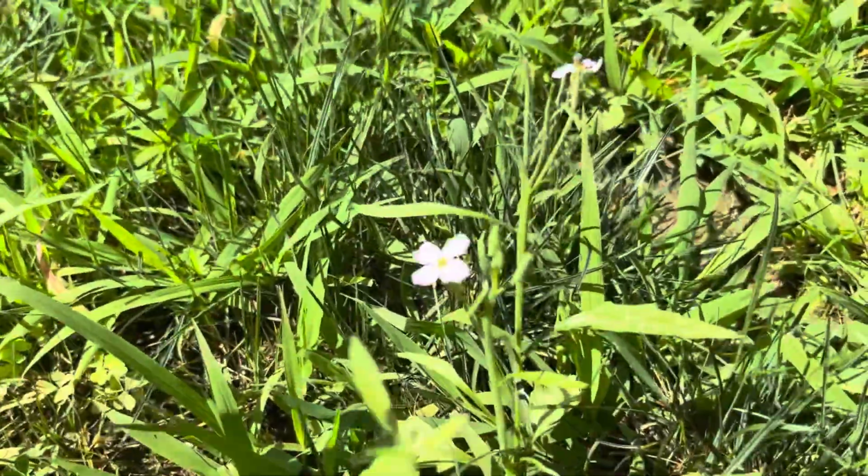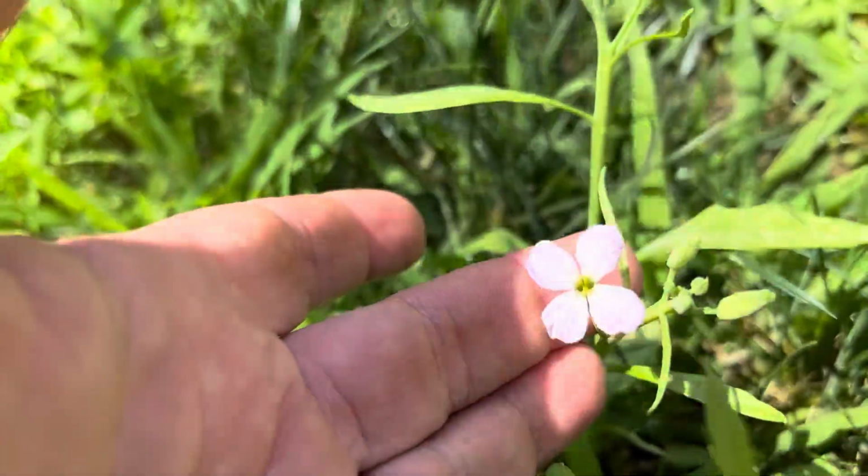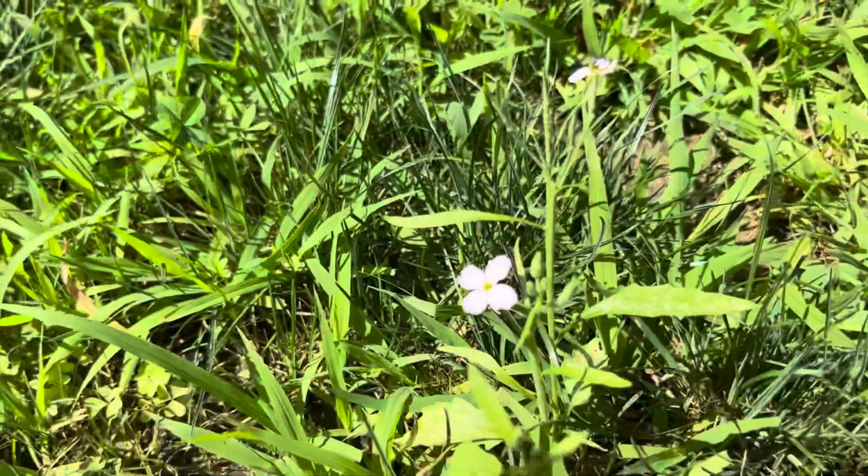This is what the radish flower looks like. It's pretty.